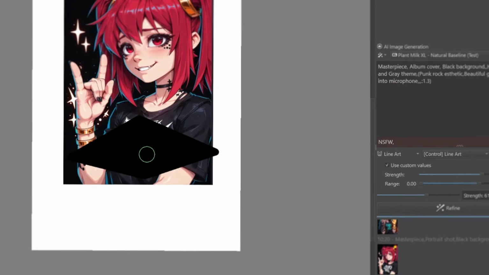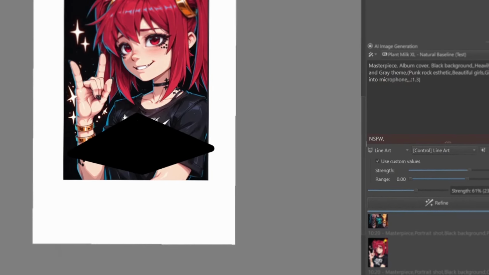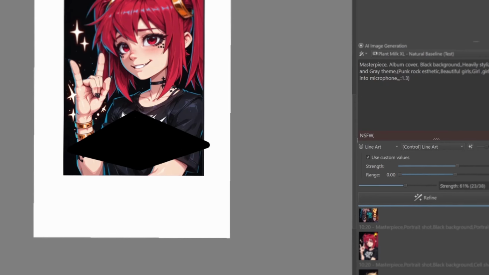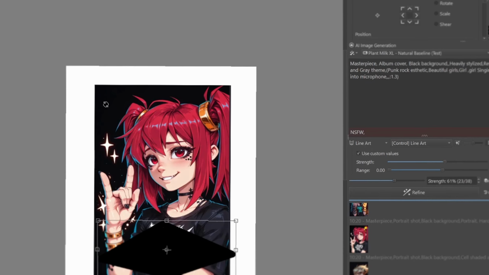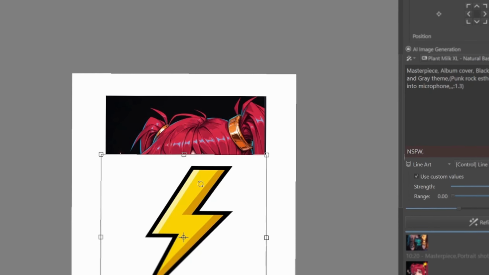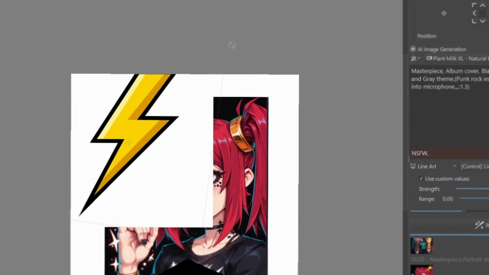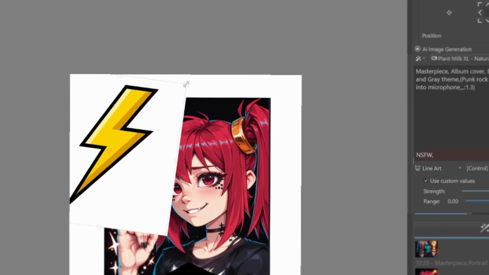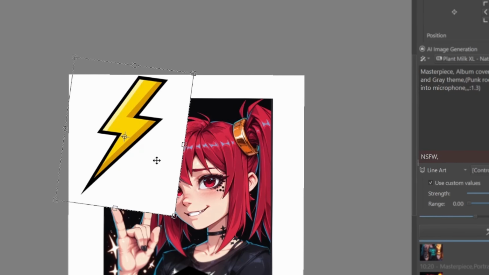Now we want to add fun, different mechanics that we could actually have in play. So let's get something as classic as a thunderbolt. Okay. All right, so I just got a lightning bolt from Google. Super simple, just typed in lightning bolt, and that was one of the things that popped up. So we just want the lines from this, so it's actually totally fine that it is white like this. We can just do this. We can also mess around with the shape. It doesn't need to be perfect.